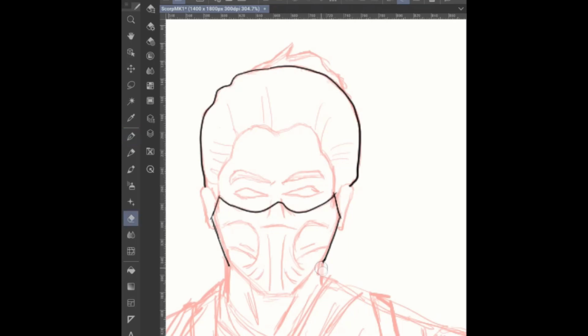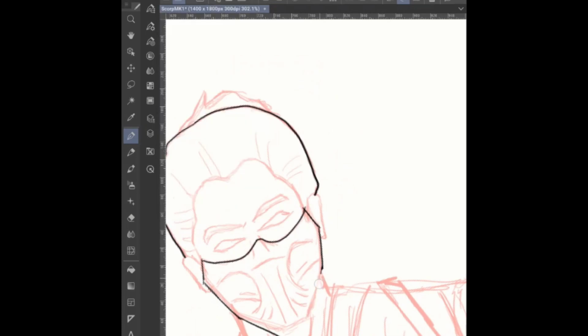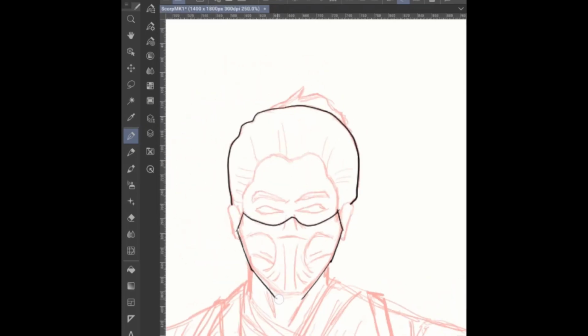You want solid lines at this point and not so much of a sketchy look. Unless a sketchy look is what you're going for, then you can skip this step entirely, and in theory you could have just used the black lines instead of the red ones and just tried to fill that in and color it. That's just a lot more time consuming from a color standpoint, and I don't know, my brain likes organized chaos. That's a little too unorganized for me, so I don't do that.